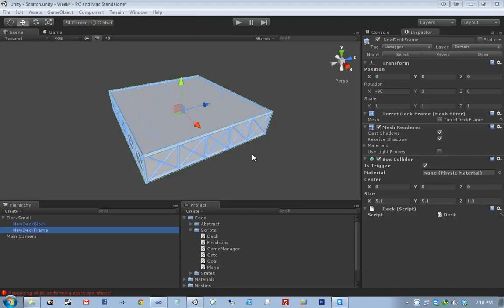This isn't a gate script. It's coincidence in this case that they have the same code. Now, if that cropped up a lot and you found you're making lots of differently named things that all had the same functionality, then they might all want to be the same script, but in that case it wouldn't be a gate script. It would be a collision check script.